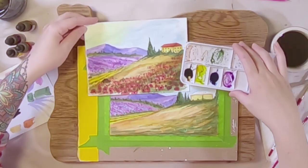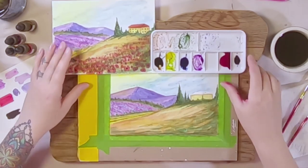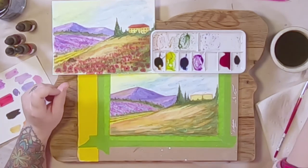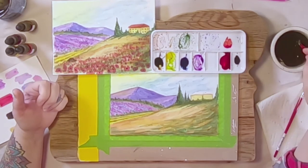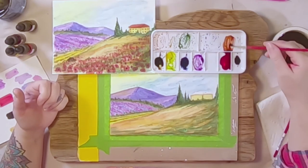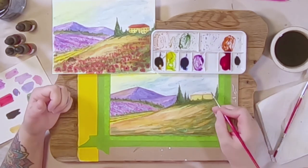How about we get a roof on our building? It is not straight red. It is red toned down with a little bit of the coffee brown. I apologize if this is blocking too much. Let me know in the comments if I show you the original too much. I try to do that, but then I think, well, maybe they just want to follow what I'm doing. I'm going to take, with my number two brush, a little red, pop it up here, wash the brush, pick up a little coffee brown. And that is going to tone it down to being more of a natural, less in-your-face red.